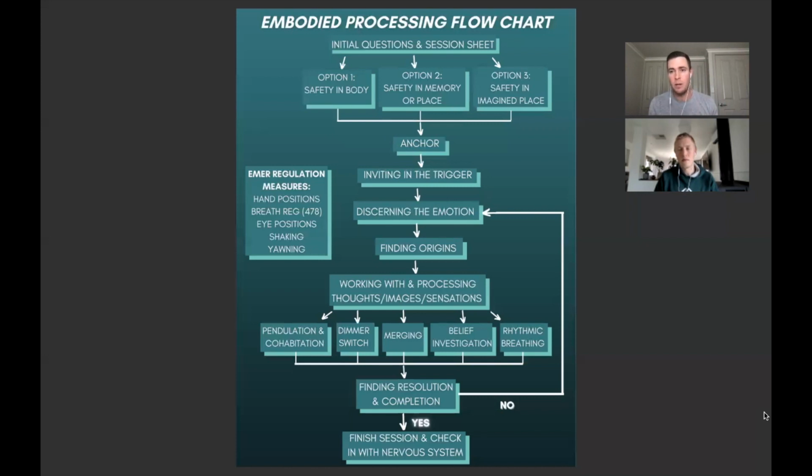Okay. And this is a big part of EP, and the reason why we call it the bottom up, is because we start by that felt sense. And later on, we can make some cognitive understanding and learnings around it, but we need to understand what that part feels like. So we pull apart the predominant emotion or feeling around that. And then that's what we start to investigate further. Once again, we're going deeper and deeper into the felt sense. Once we've discerned that emotion, then we jump into finding origins. Do you want to talk about that, Matt?